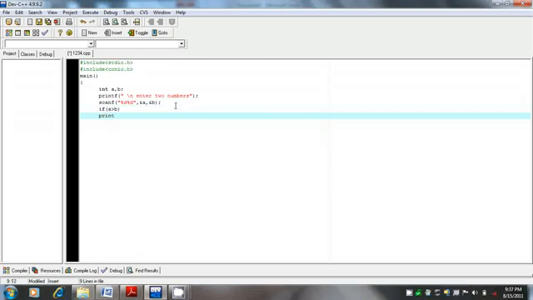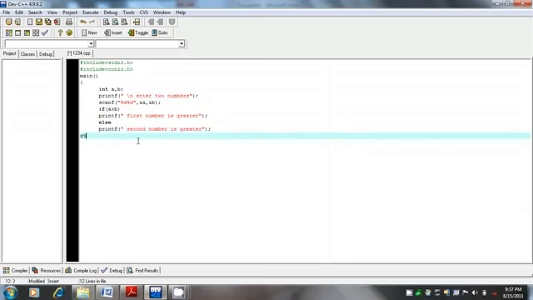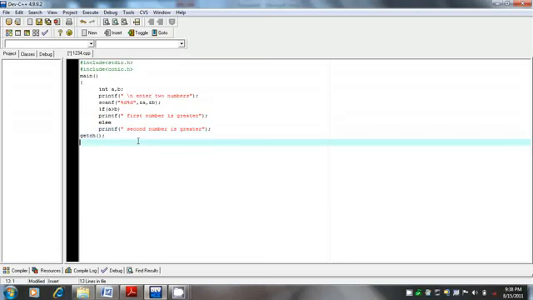Printf first number is greater, else printf, that is if this condition is not true, printf second number is greater. getch so that output window stays.